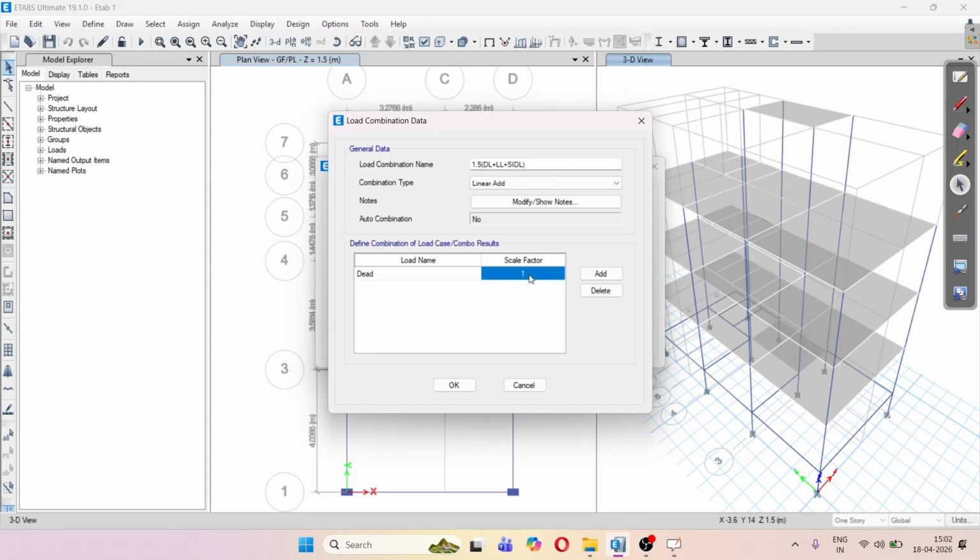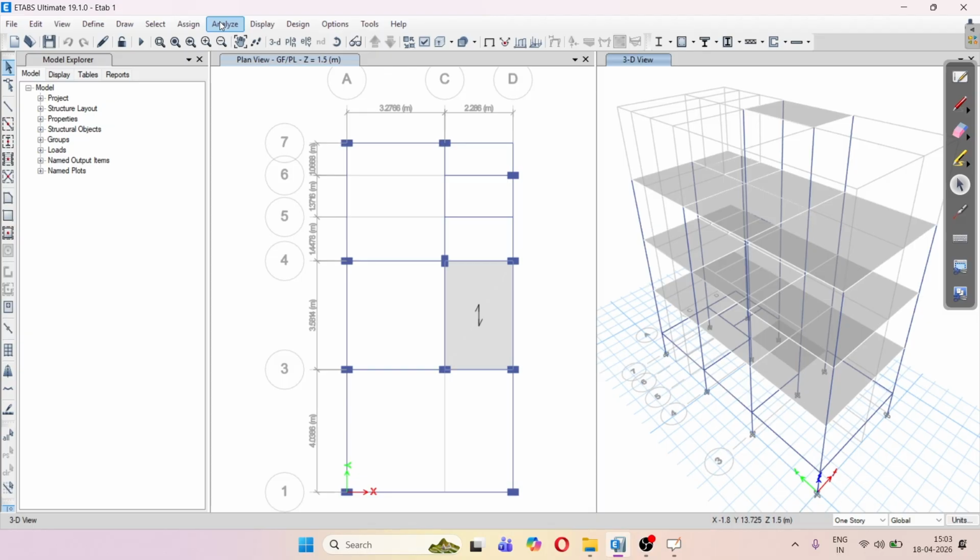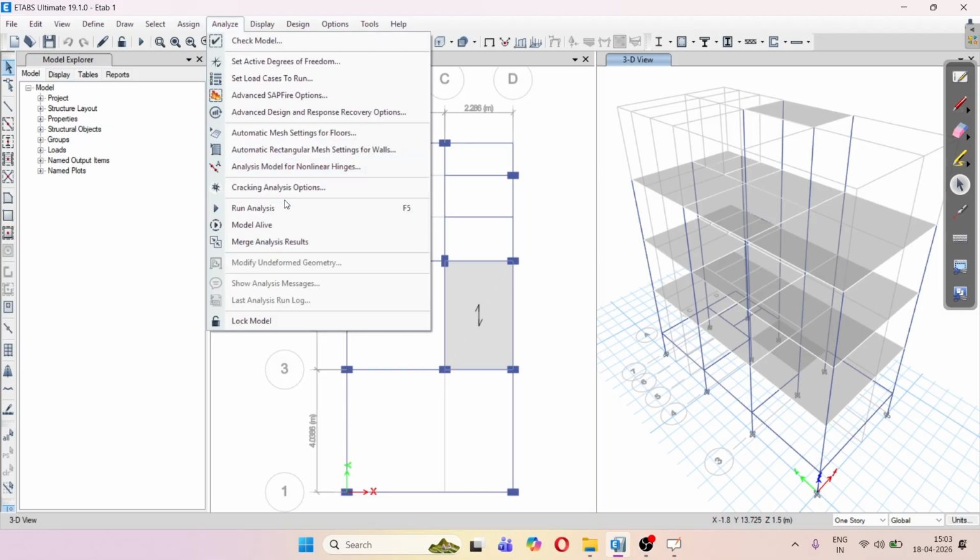Now we have to assign the scale factor: dead, live, and then SIDL. So this is how you can define the load combination. Now we'll analyze our structure.